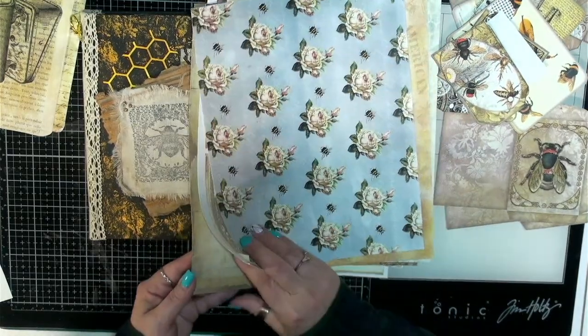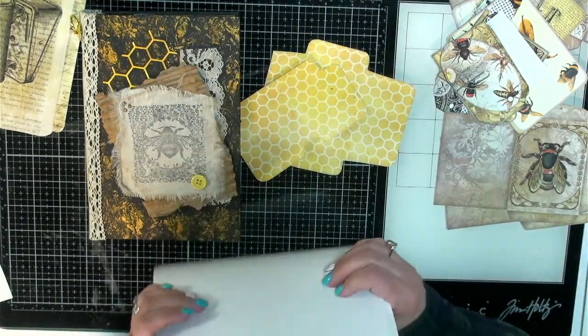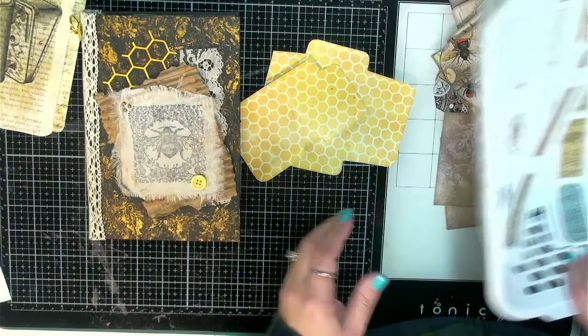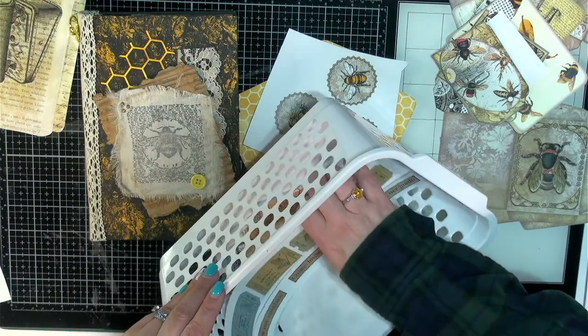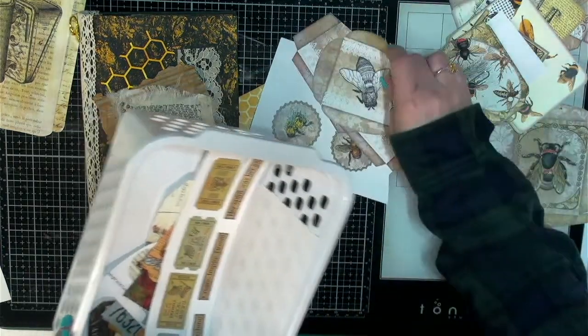Okay, I'm getting distracted. I was looking for, I thought I had some tiny bee fussy cuts of these. No, there were some other ones. Okay, there's more pockets.